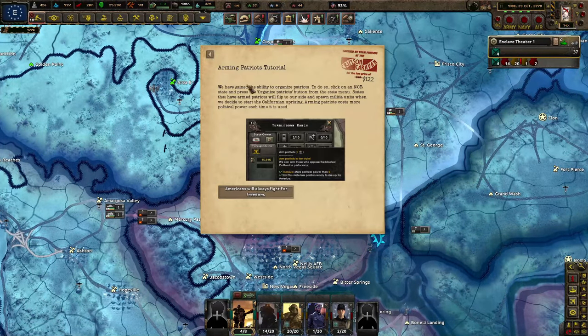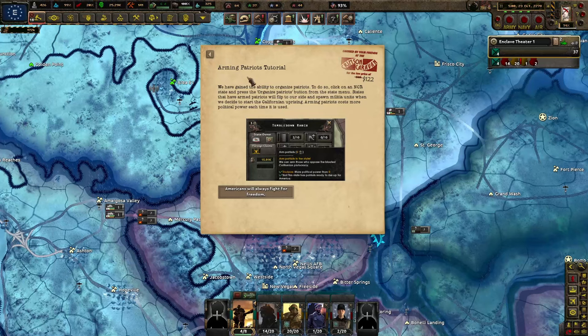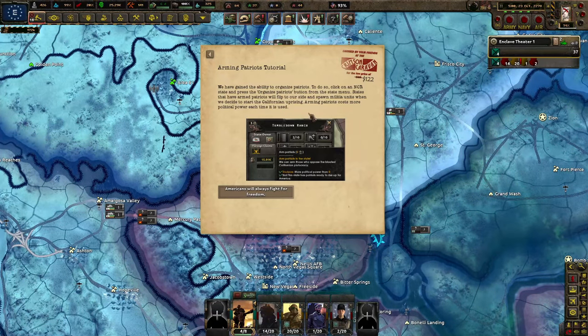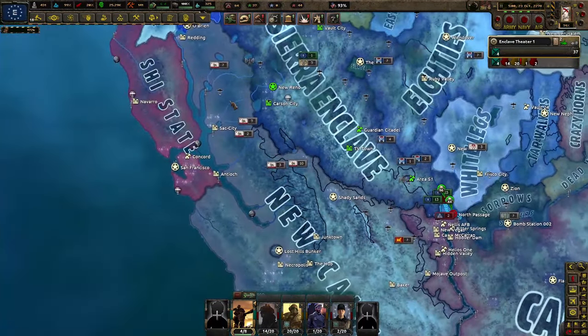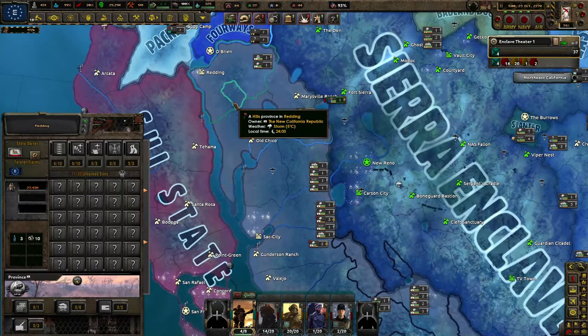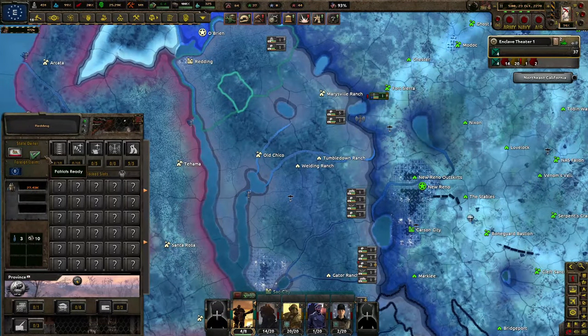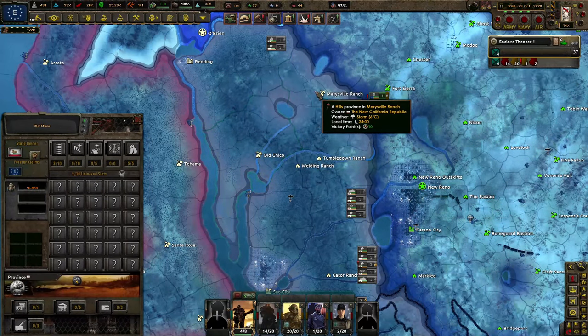Organize the sympathizers. Army Patriot tutorial. We have gained the ability to organize patriots. To do so, click on the NCR state and press the Organize Patriots button from the state menu. States that have armed patriots will flip to our side and spawn militia units when we decide to start the Californian uprising. Army patriots cost more than political power each time it's used. Americans will always fight for freedom. So we can click. Oh, I see. Okay. So like here in Reading, we can organize. And then it starts costing 25.